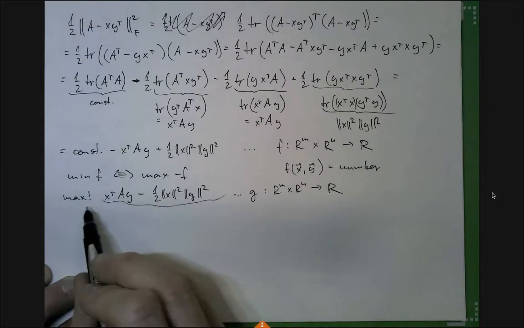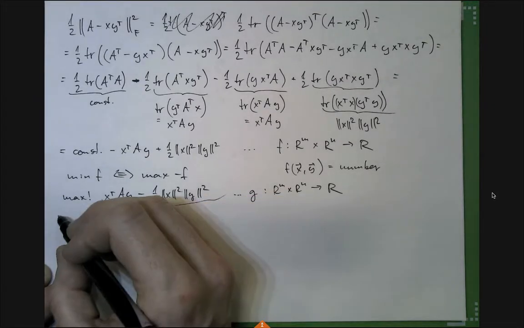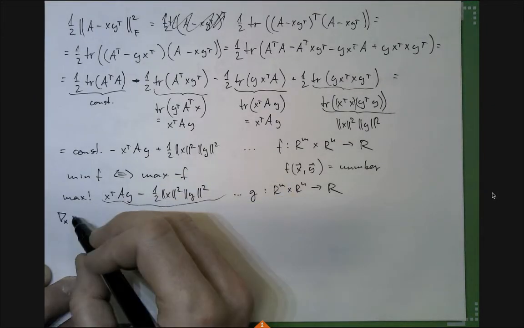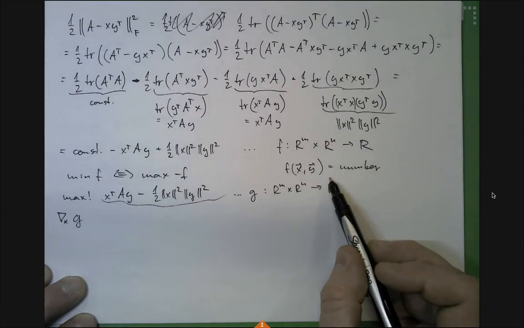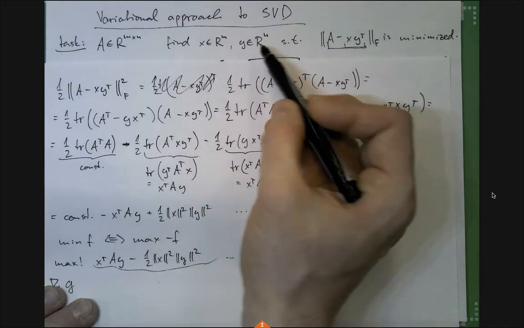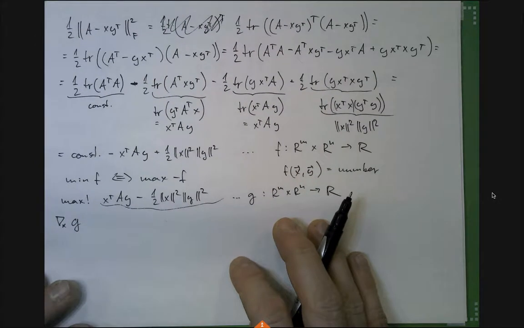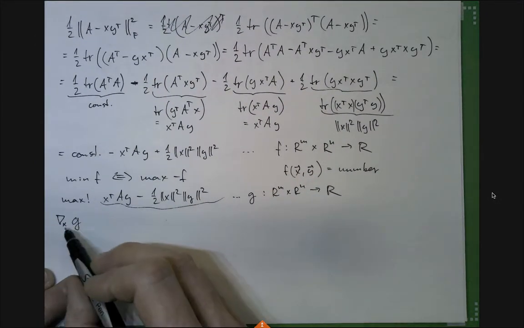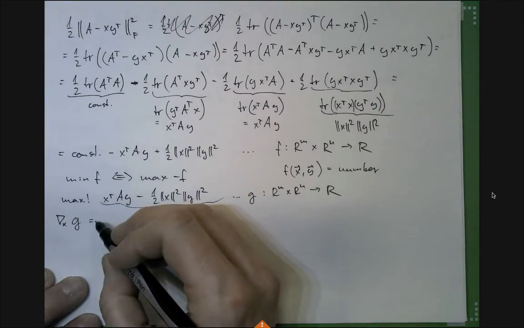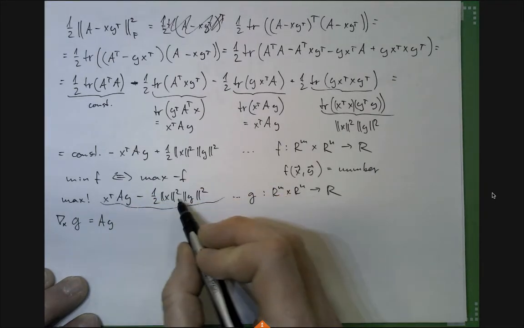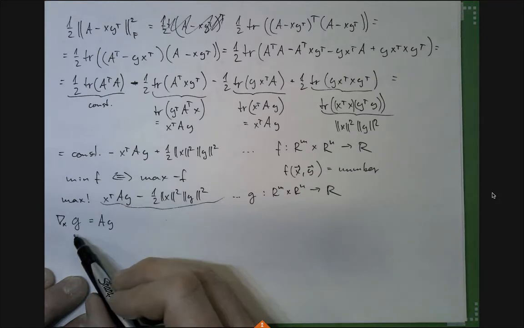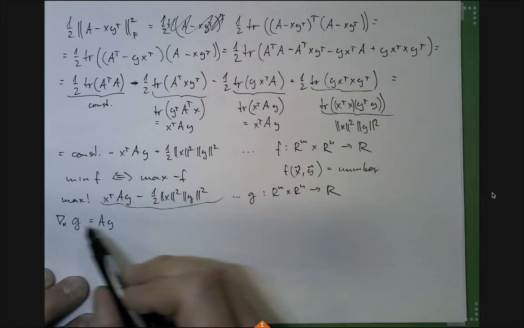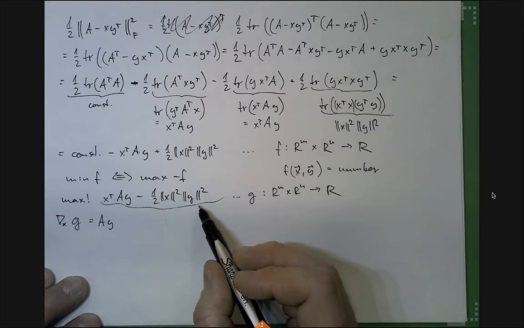What I need to do, so this is my function g, is compute the gradient with respect to x of g. The function g has two parameters, x and y, both are vectors. X is an m vector, y is an n vector. So if I differentiate the function with respect to x, what do I get? I get Ay, and the y is constant as far as differentiating with respect to x, so nothing is going to happen to y.